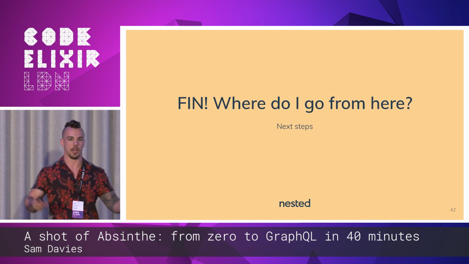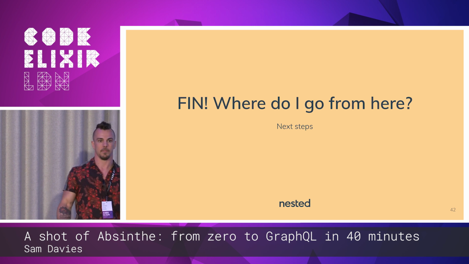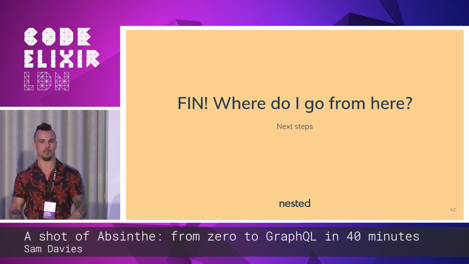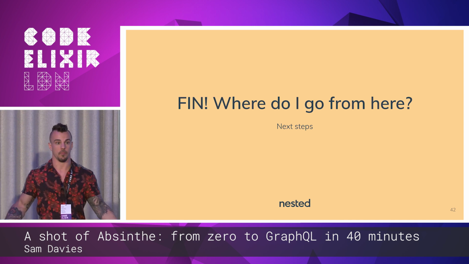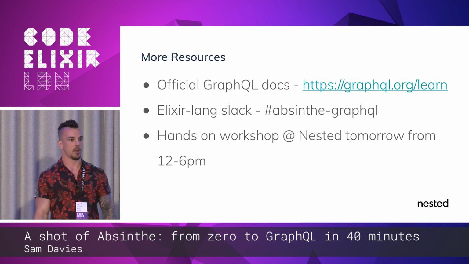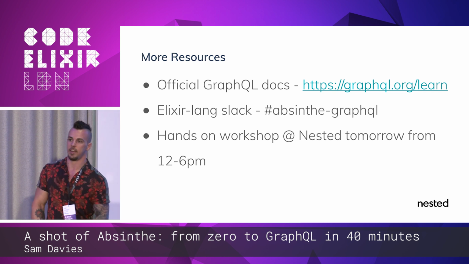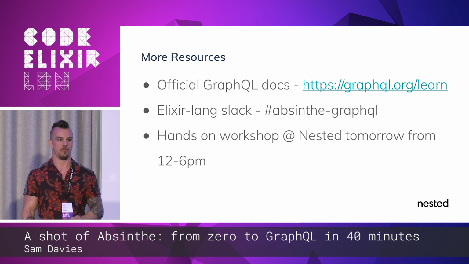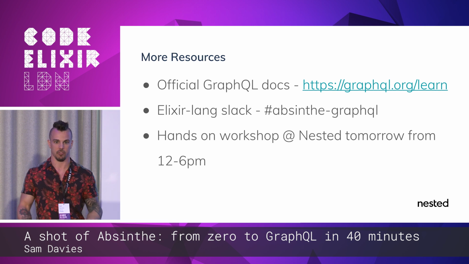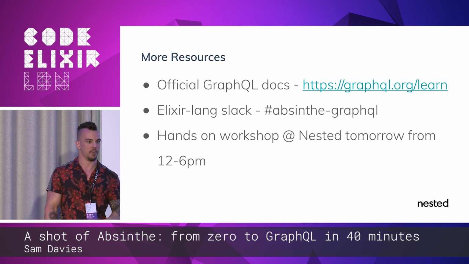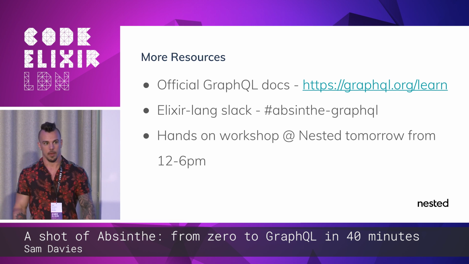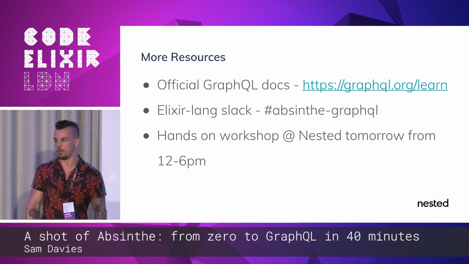So you might be asking yourself, okay, well that's all great. Hopefully now I understand what GraphQL is and why I might want to use it. Where do I go from here? So I can recommend the official GraphQL documentation. What I will say is that it is quite dense. So if you find yourself looking at it and not understanding and going away and then coming back later and trying again, that's normal. I've spent a lot of time trying to decipher what's going on there. It's very thorough, and it covers all of the weird and wonderful bits of the GraphQL spec that I didn't touch on here. So it is worth sticking with that.